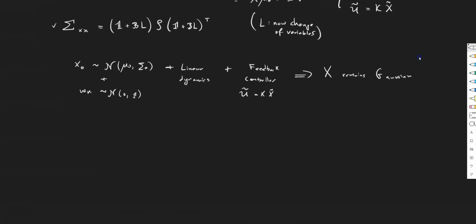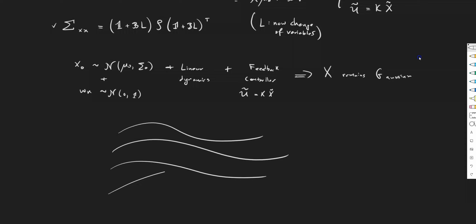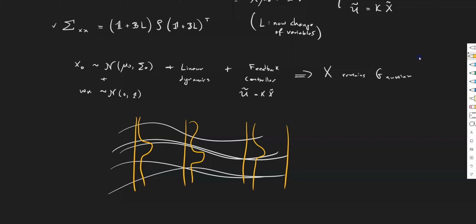So if you take a bunch of trajectories and you make a cut at every time step, it's going to be Gaussian distributed. It's going to look something like this. So these should all be Gaussians. So at every time step, it's going to stay Gaussian. So k equals 1, k equals 2, k equals 5, all the way to k equals n. The state is going to remain a Gaussian random vector, which means that the state has some mean and some covariance, right?